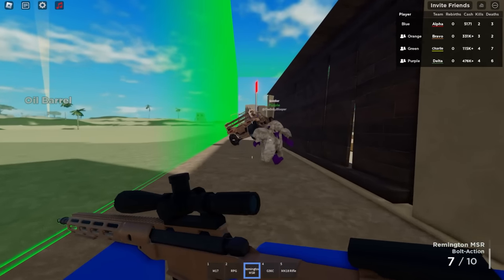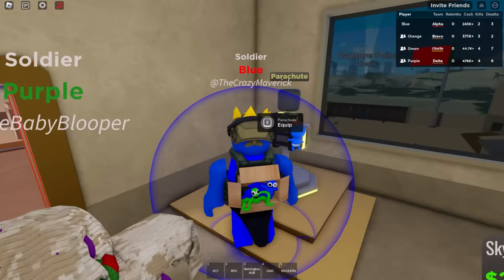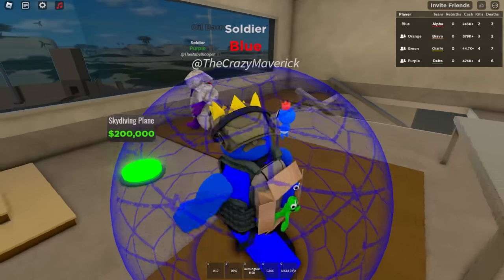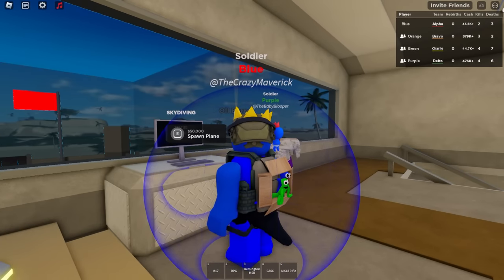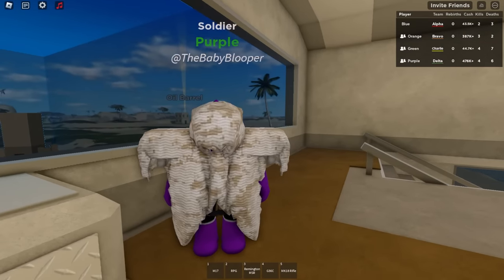Whoa, Purple, careful with that. Just hop right in. Purple, making some upgrades as you go through. Grab the parachute and then grab the skydiving plane right behind you, Blue. Wait, skydiving plane? There you go. 200,000? Do you think this is worth it? It's absolutely worth it. Now hit it. I don't have enough money. It says 50,000. Oh, well, you're broke.